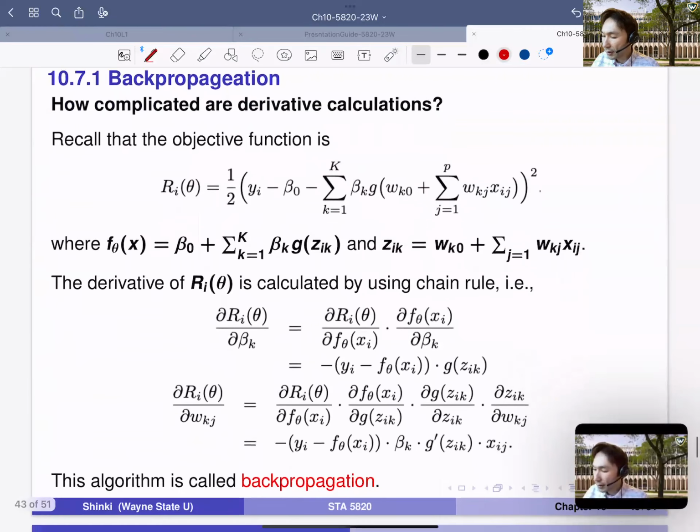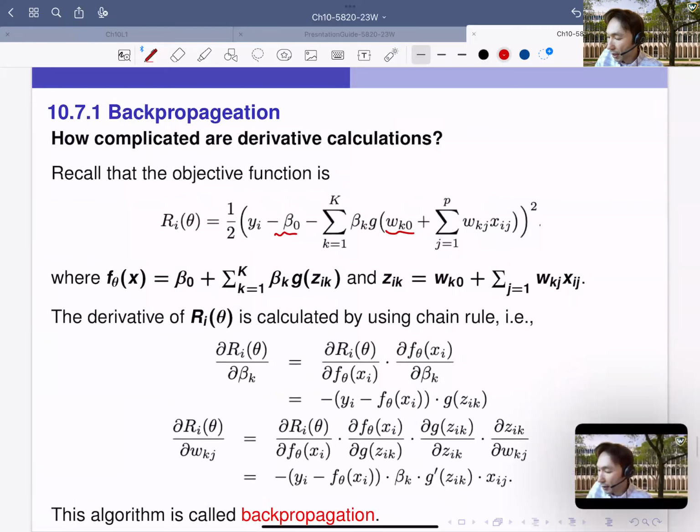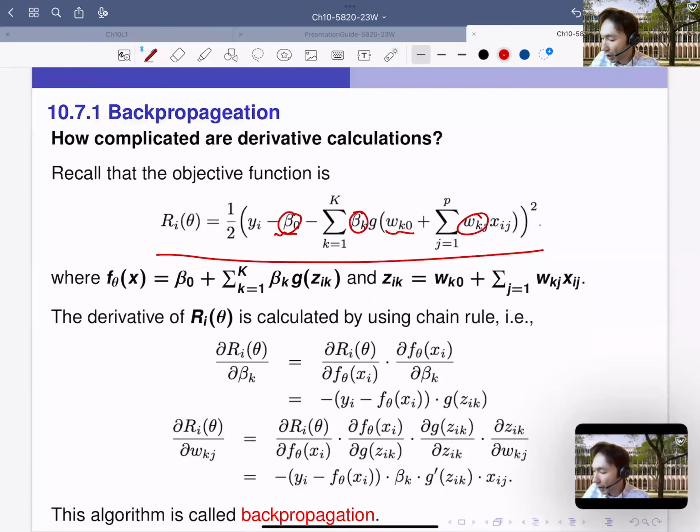And this isn't really important in this textbook, but this explains further about estimation. So how to estimate these betas and these W's. And this is the function to minimize. So we have to get the derivative with respect to beta 1 or beta 0, or maybe beta kj, wkj. And actually, when we use the chain rule, we can decompose these into several terms.